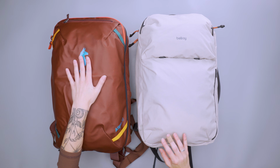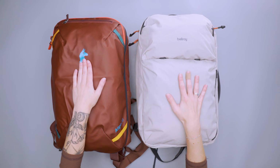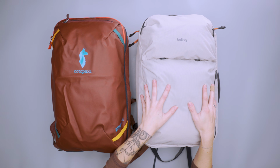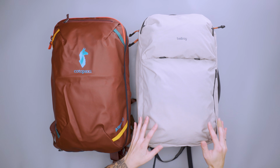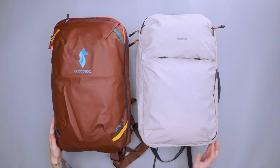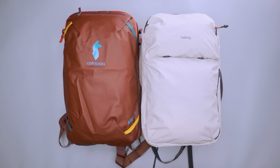And then the Allpa, this size is 2.5 pounds, where the Bellroy is 2.09 pounds. So the Bellroy is going to be just slightly lighter, and it definitely feels that way. So if weight is one of your primary things, then that's definitely something to keep in consideration. But on the outside they're both pretty basic.